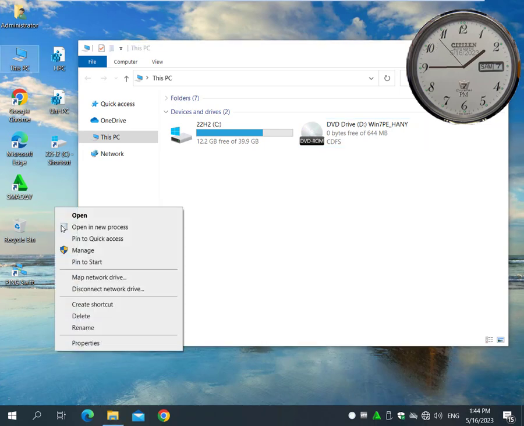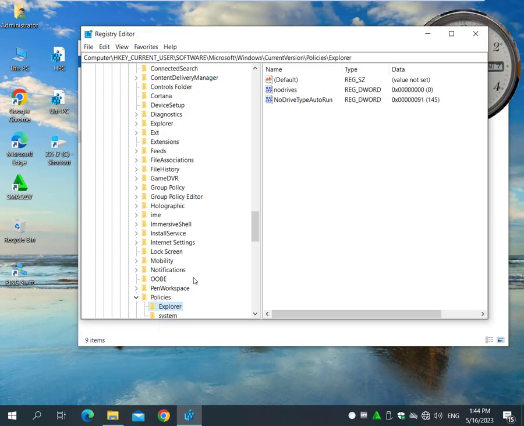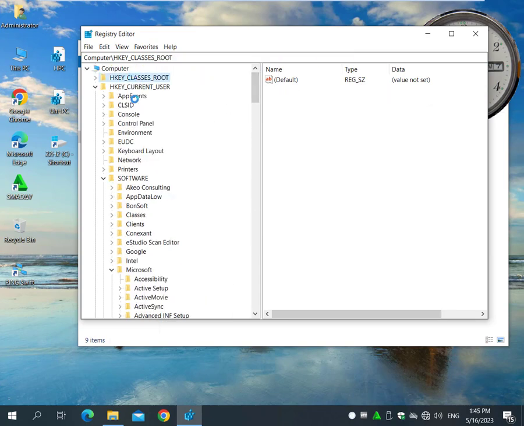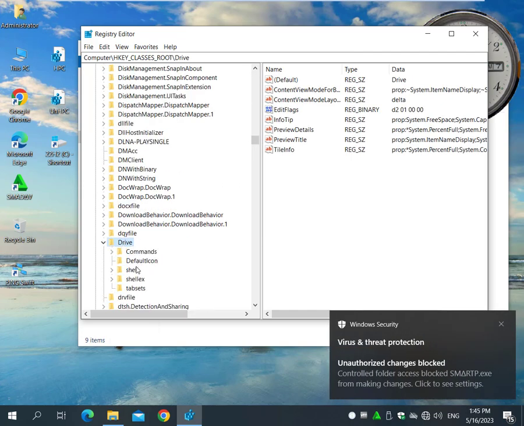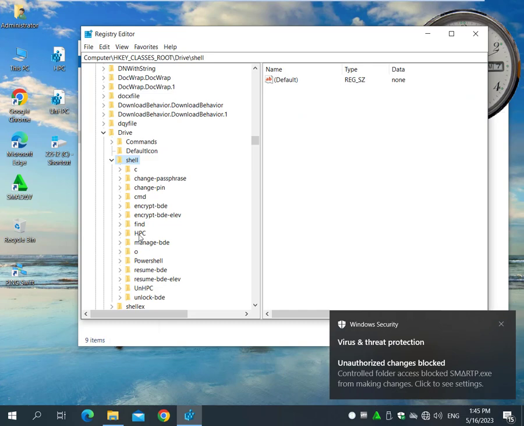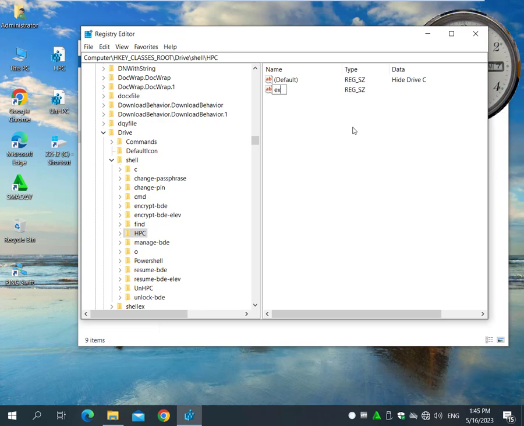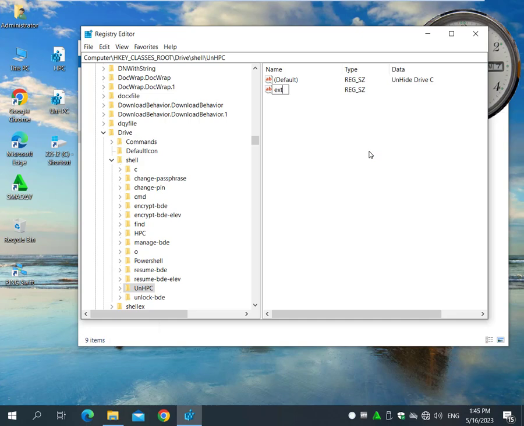Let's open registry. Okay, let's open registry. Keep pressing shift, registry like this. So these two commands were already added to the drive. HKEY_CLASSES_ROOT. Let's go to Drive. Okay, inside Drive, Shell, under Shell, hide partition C. I will add a new value. I'll name it Extended. Okay, and also I'll go to the unhide partition C. I'll add the value Extended. Okay, to be hidden.